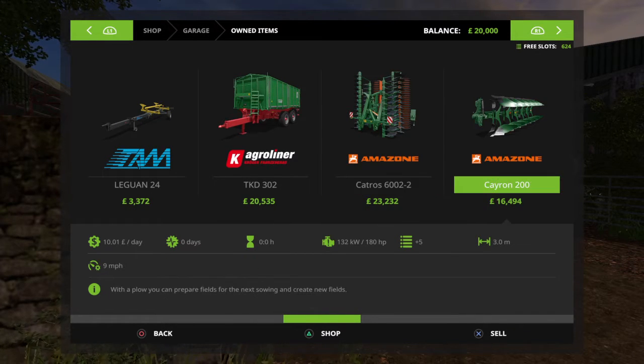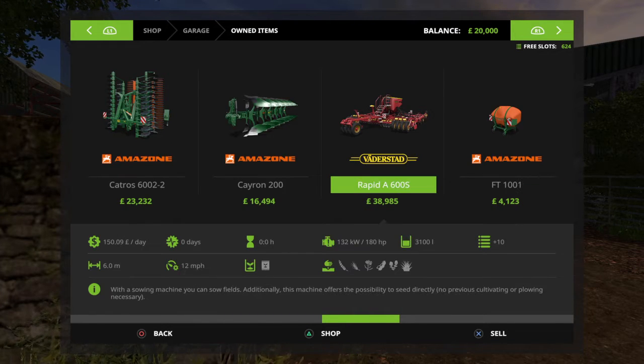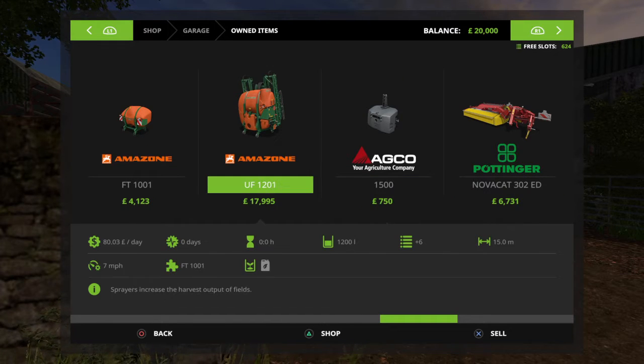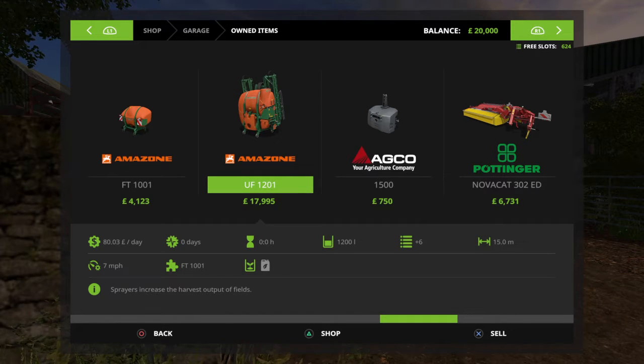The plow, everything's nice and green, isn't it? Look good on that bloody deer farm, wouldn't it? There it is. Väderstad plow. I didn't say that right, did I? Amazone. They're great little units, front and back, 1,000 litres or whatever it is. What's it say? Yeah, 1,000 litres. Great little tanks for a unit.